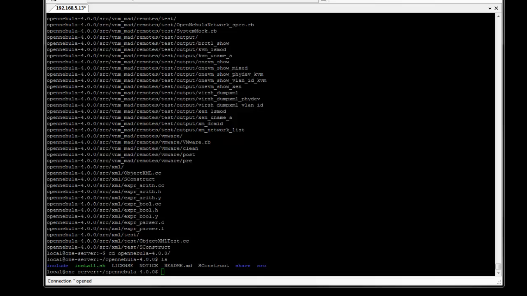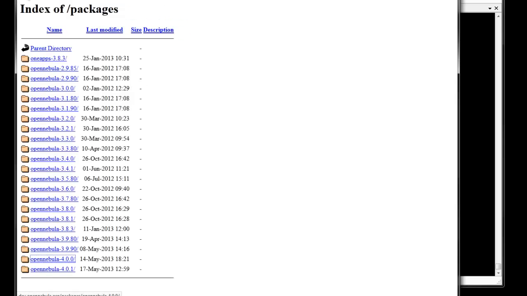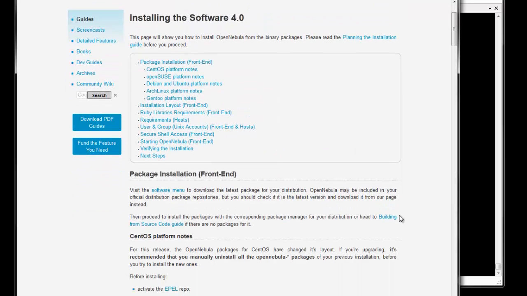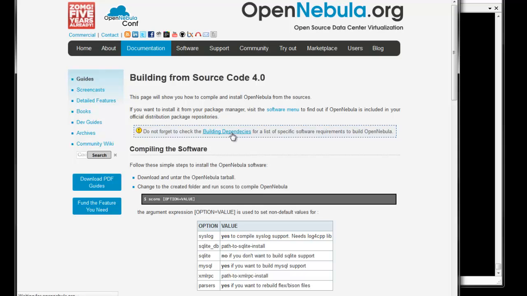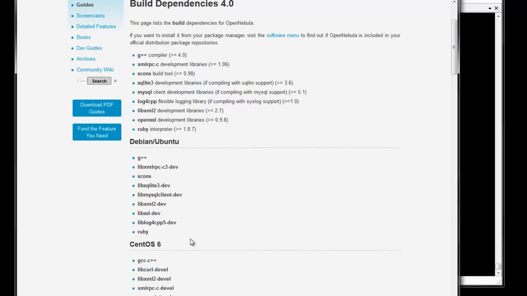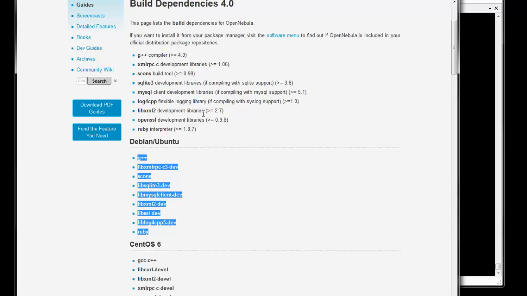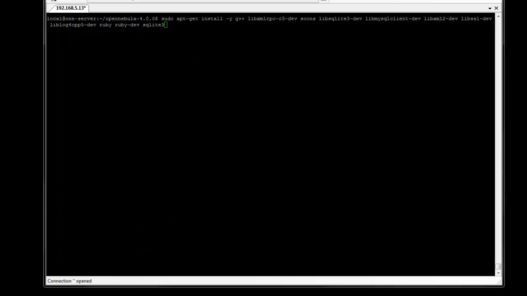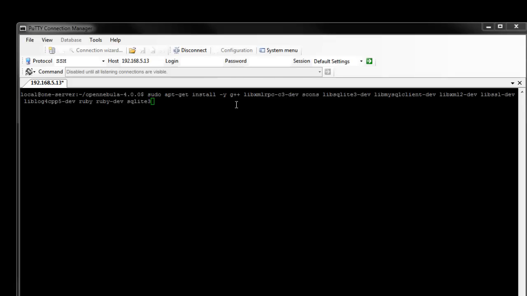Next, we're going to concern ourselves with the dependencies we need to build this from source. So let's go back. We're going to essentially grab these. I've gone through and basically formed all the packages based on those dependencies that we want.